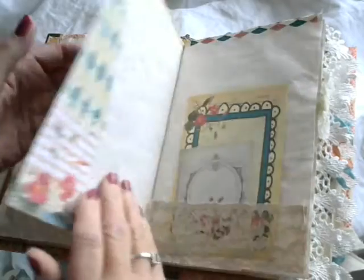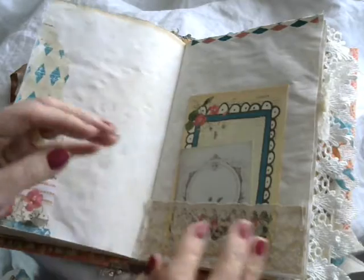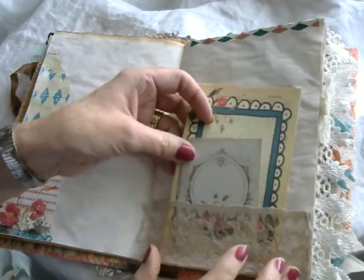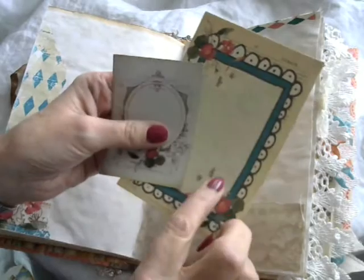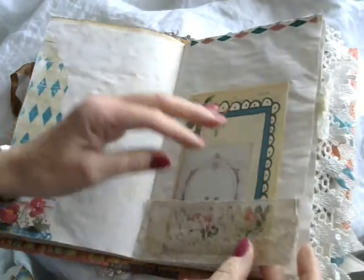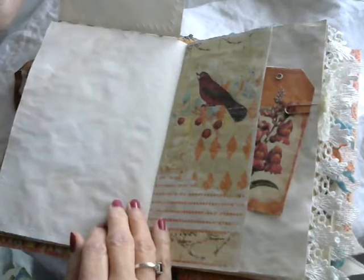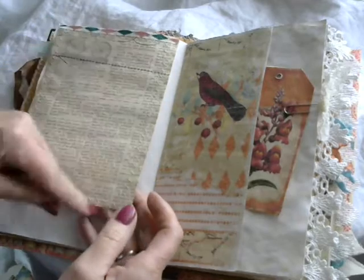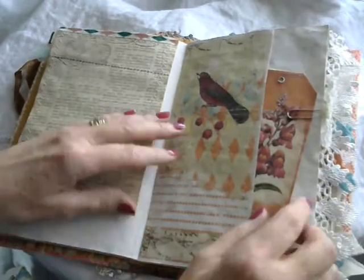More of the gorgeous printed paper, and I've done the same here. I've added some of that to the page to give some colour. Here we've got a machine sewn lace pocket, and within that we've got a couple of journaling spots. This one I've enlarged. It's normally this size, as you'll see further down in the journal, but I've done some larger ones. On this page we've got a fold out. This is scrapbooking paper, and I machine stitched a border all the way around with the sewing machine, so that just adds a bit of interest and texture to the page.